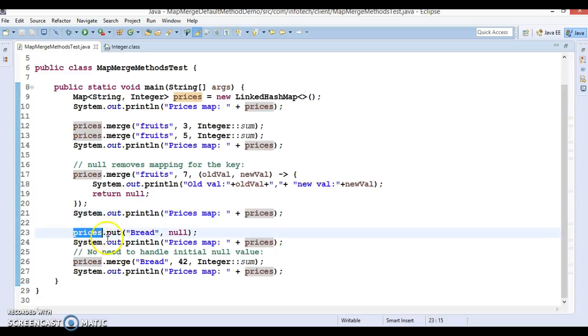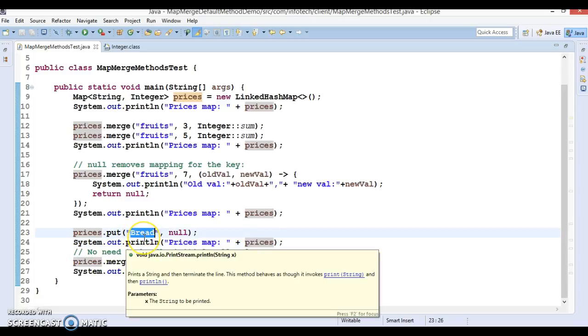Now again we are putting one entry with key as bread and value as null, right. If you try to print prices over here, it will print bread equals to null. Next thing, no need to handle the initial null value. So we know that this bread key holds a null value up to this point, right.